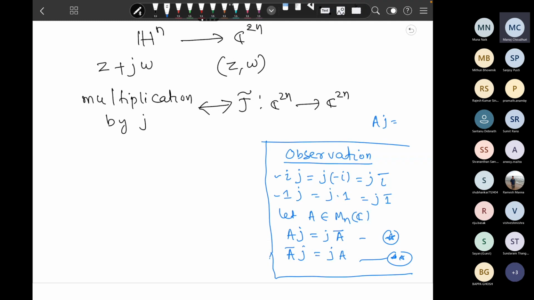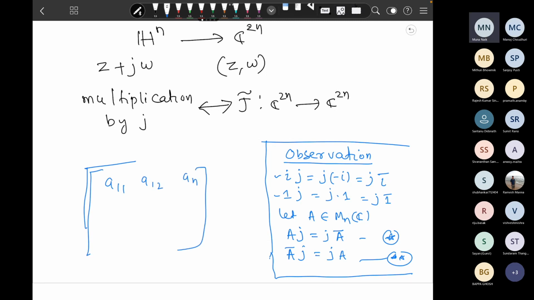I think that does not make sense according to your notation. You have to multiply from the left only, right? No, that is not the case. From the vector space, you define this multiplication of A11, A12 into J, so A11 into J, A12 into J. Are you treating these entries as complex numbers or entries in the quaternion? Complex numbers. In that case, here you have written JW, so J is on the left. You are messing things up, right?